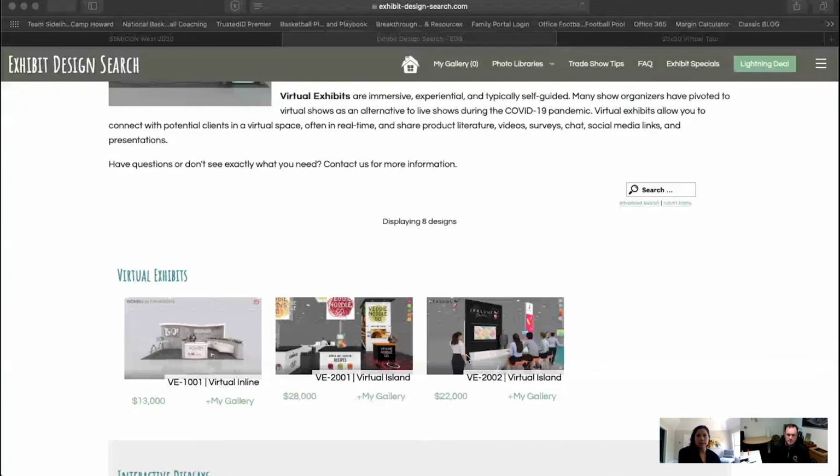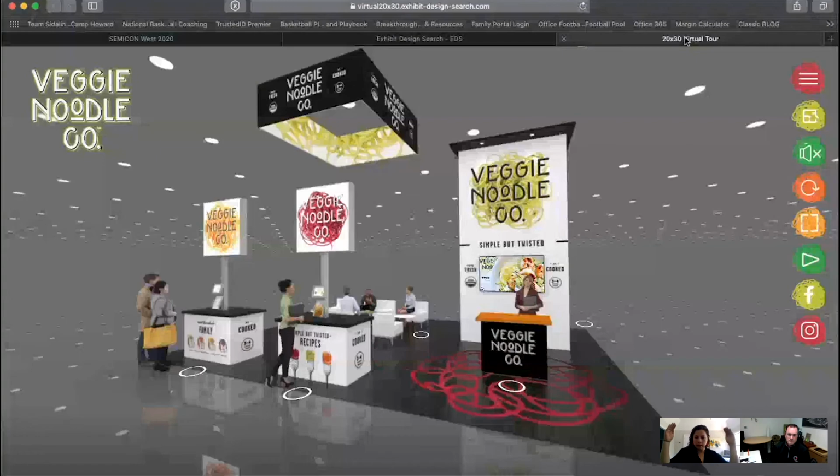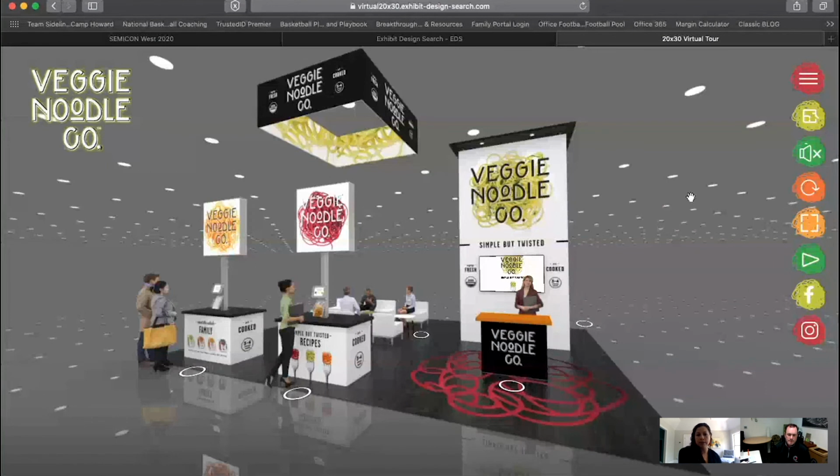For instance, the Veggie Noodle booth was a kit, and when I sat down to turn this into a virtual exhibit and decide what the experiences were going to be, I realized I wanted specific experiences happening at the two workstation areas.